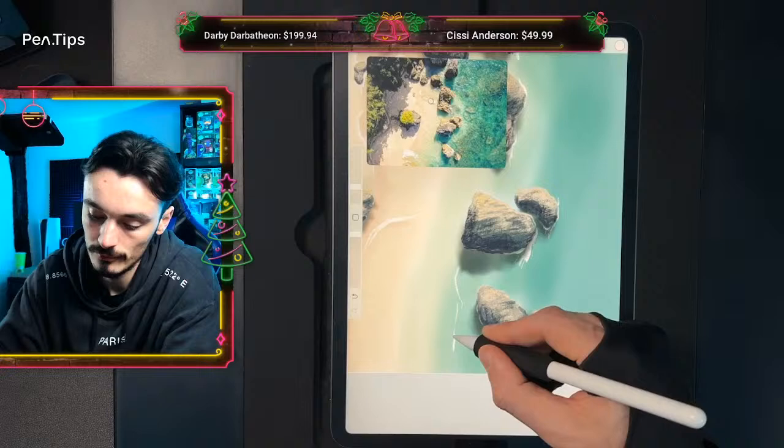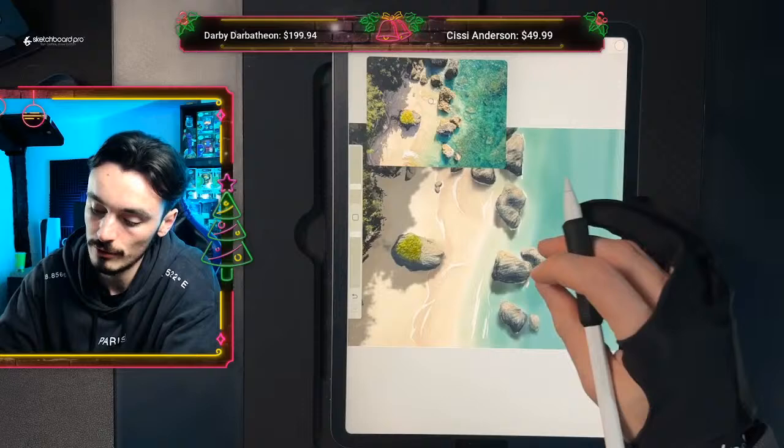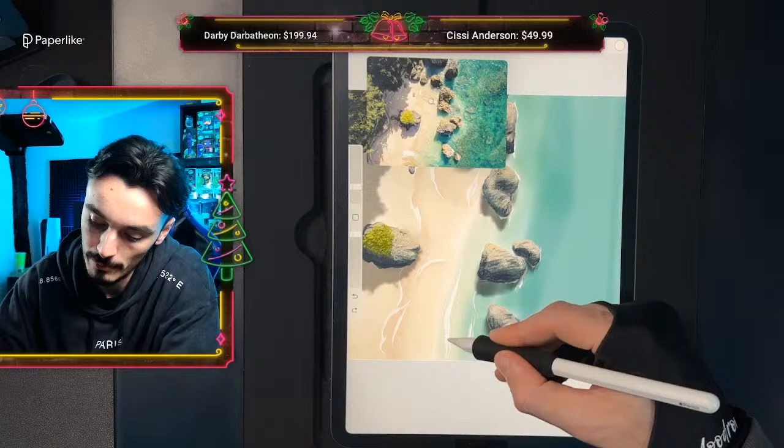The chalk brush looks great as well when you give it a good amount of pressure and make that nice and wide and let that run across, giving it a much thicker edge. You could maybe even go back over yourself a little bit, edge to edge. Let's maybe bring in another wave just from the edge of the screen.